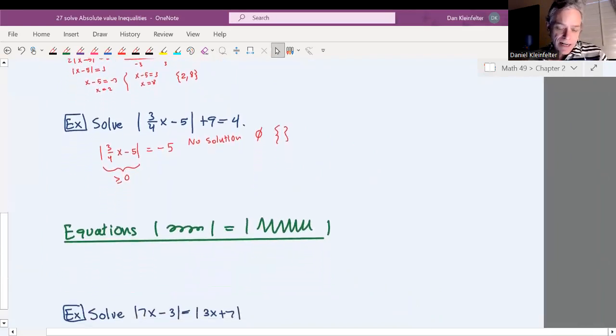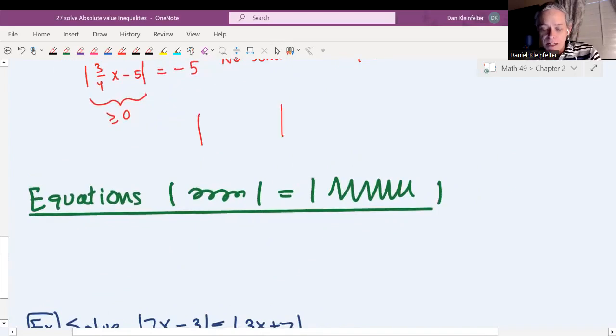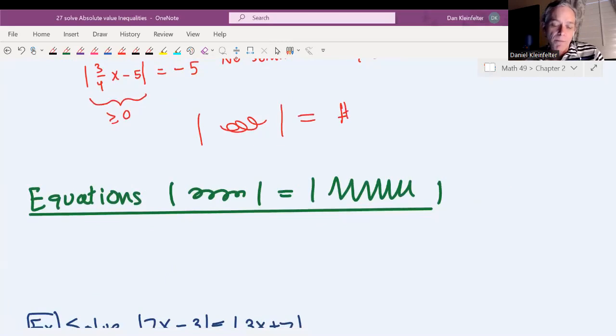Okay, on to our next type of equation. So the ones that we were working on, after you've isolated the absolute value, was absolute value of something equaling a number. In the next type of equation, we'll have absolute value of one thing equals absolute value of something else. Okay, and so again, interpretation of this as distance is going to help you get the right process to follow. So you want to think of it as you've got two numbers on the number line and they're equally distant from 0.